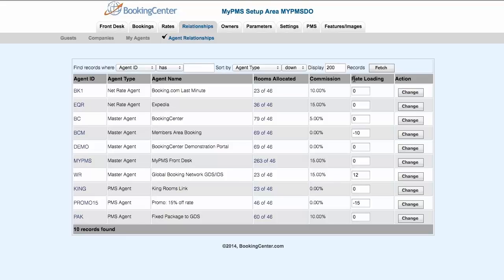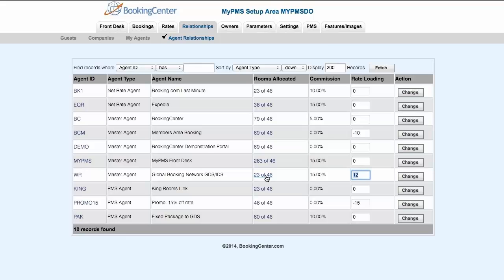And so for that, we call rate loading. It's a simple way to just bump up the rate that's being distributed in that channel. So what we find is y'all know that you have to manage your rates. So if you have a standard rate and you apply it in different channels, it's the same rate in all those channels. And then you only have to manage it once, up and down over your seasons for your events.